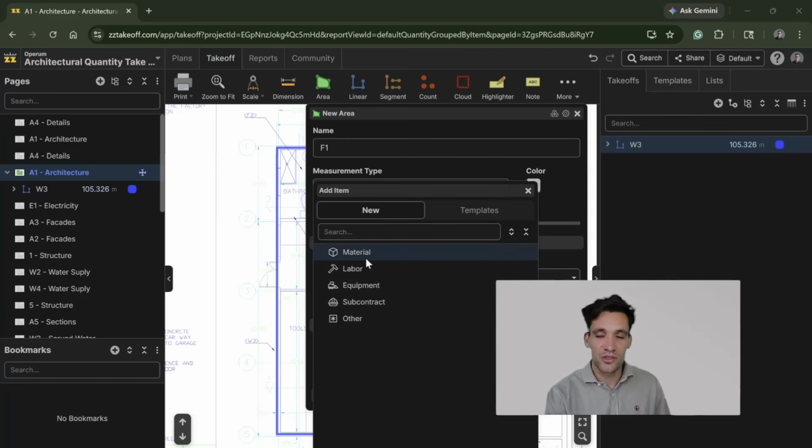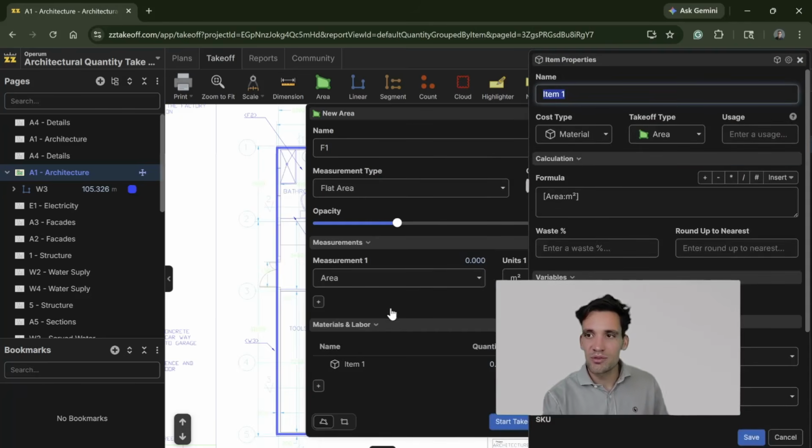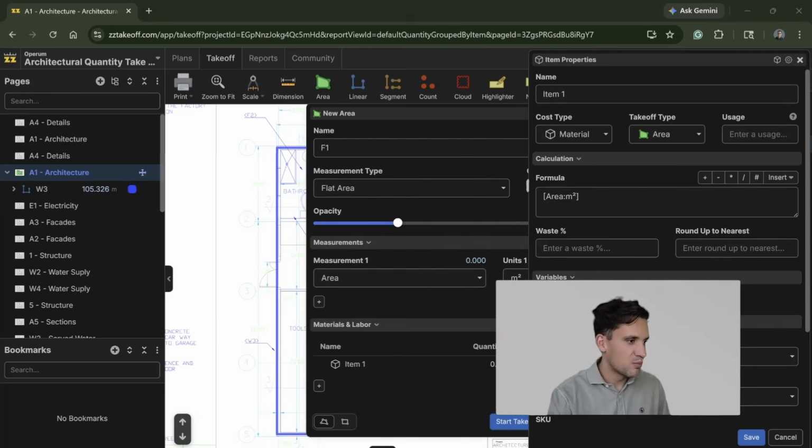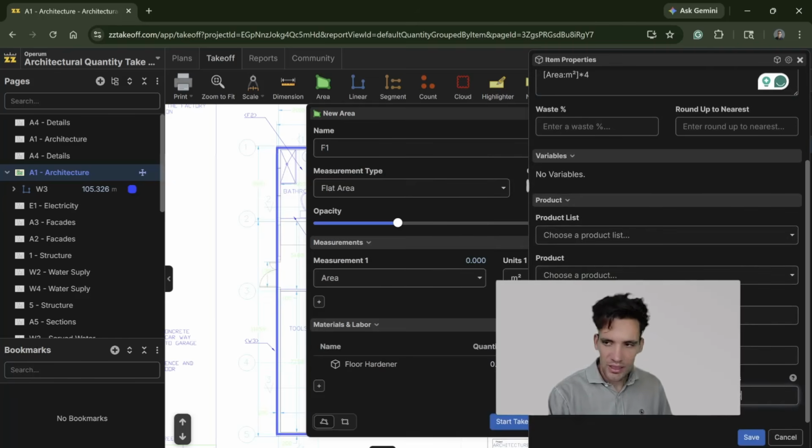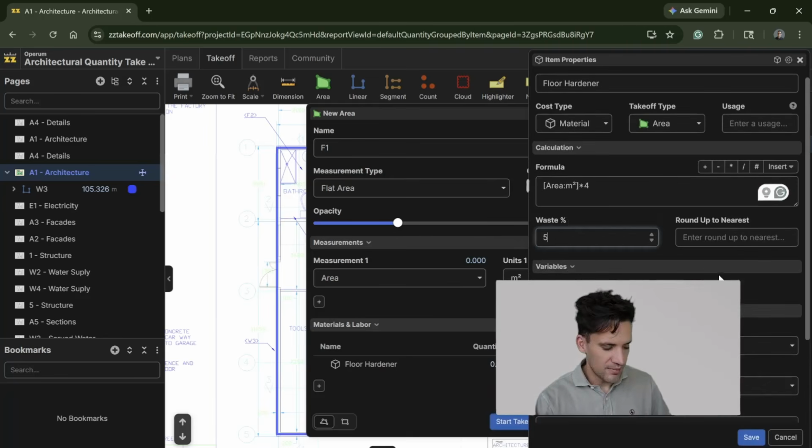I've done another video on concrete structures takeoff, so I'm not going to redo it here, but let's assume this is after the concrete has been placed. We need to allow for the floor hardener, which is going to be our first material. So this is the application of this after the concrete, not the actual concrete itself. And for the floor hardener, we need 4 kilograms per meter squared, which again, you could just get from the product information. It'd tell you how much. That's not meter squared, that's kilograms. And we'll put 5% wastage on that.